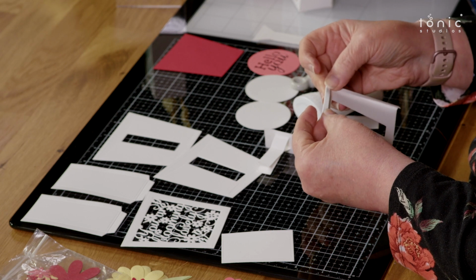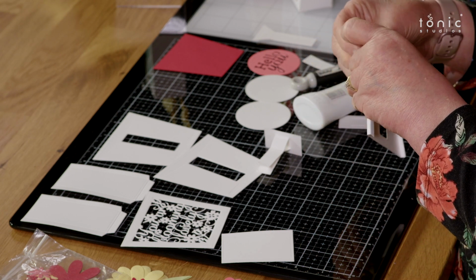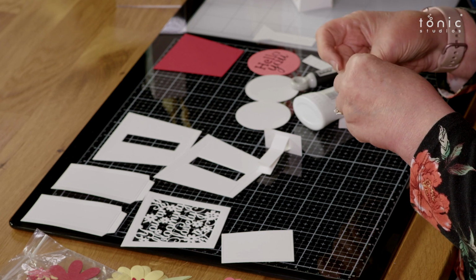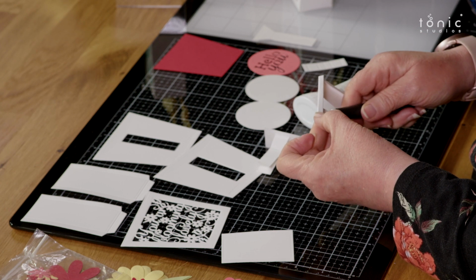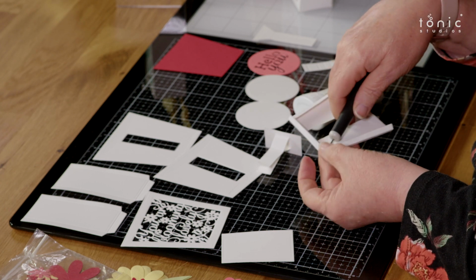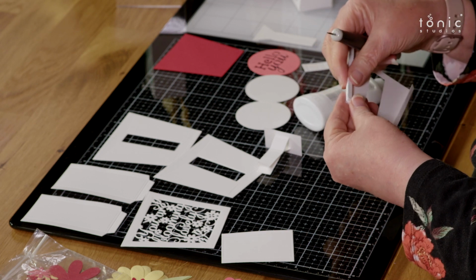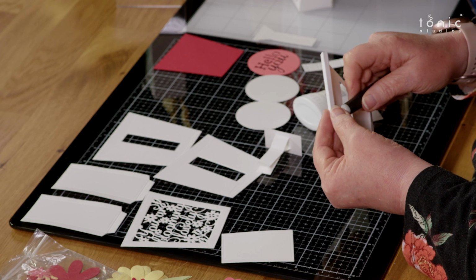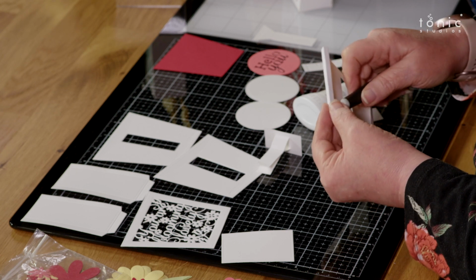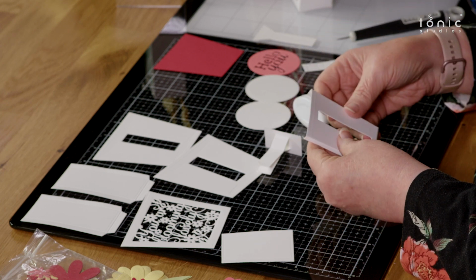Oops, get them right. So you definitely go wet glue for this one, Al? I would go wet glue, only because I'm a fan of wet glue anyway. Okay. If you find these are squeezing in together, pop a craft pick inside so you've got something to press on. Or even a paper creaser, whatever you've got to hand. It makes it something inside that you can press against. There we are. So that's all made.